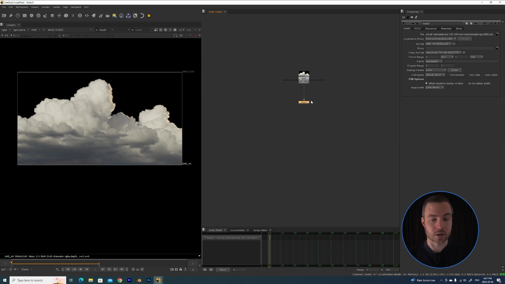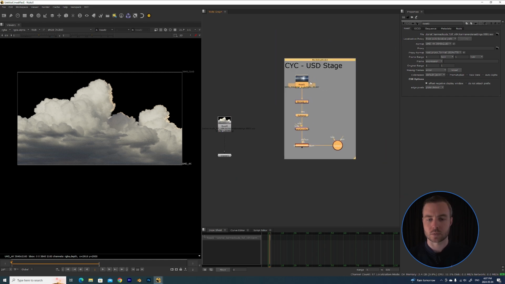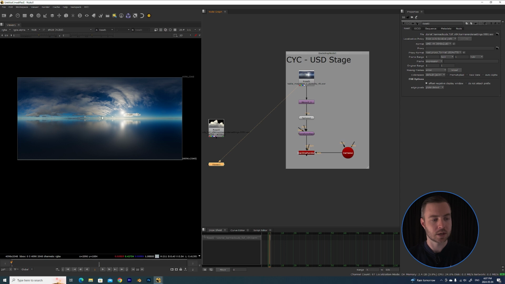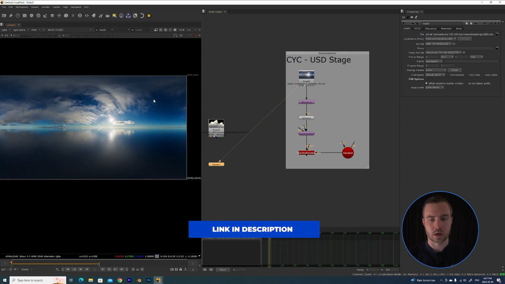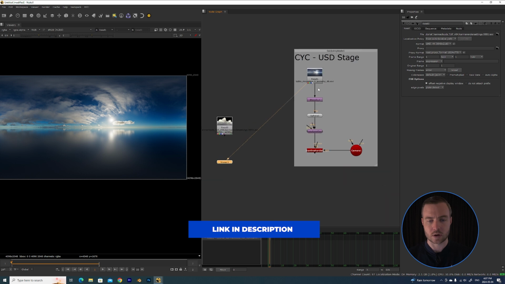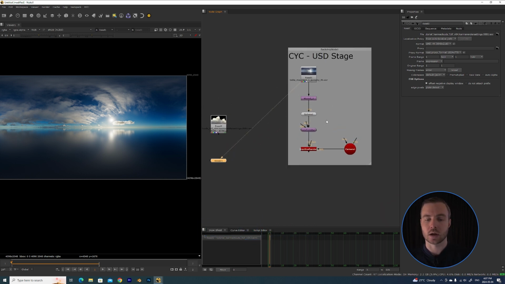So we have our render. What are we going to do? The first thing we're going to do is get our HDRI back. So I'm going to grab the HDRI that we used. I just saved this little preset. This is the HDRI that I used. It's from Polyhaven, and it's just Table Mountain 1. Again, I like this one for look deving clouds.